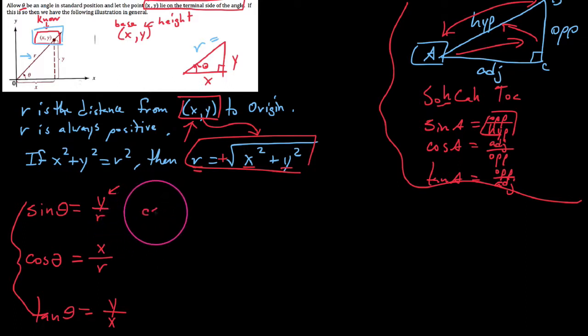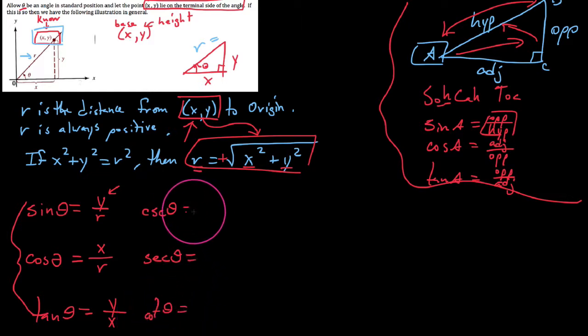However, I do want to mention the reciprocal functions, and this is very important to know. Nobody memorizes the reciprocal functions. What they do is they know that they're reciprocals of the ones that they do memorize. So for instance, if I want cosecant of my angle, I need to know sine first. I need to know y over r, because it's going to be r over y. Recall that they're just reciprocals. So this will be r over x and this will be x over y.